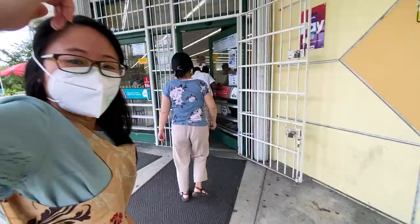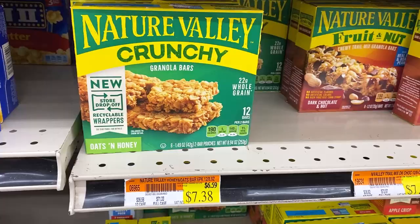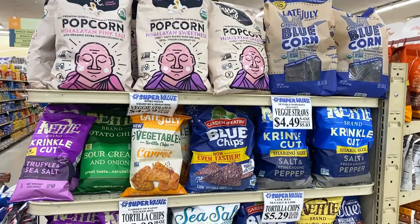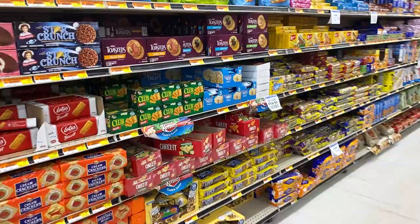The grocery store we went to was pretty big and had most essentials you would need. The prices overall were pretty high compared to prices in the US, as you can see here. The only items we picked up that were a bit more local were the Bahamian rum cakes from the local rum cake factory and a guava cake mix in a box.